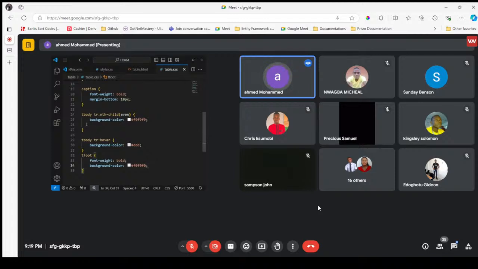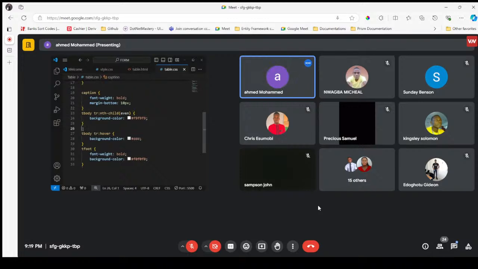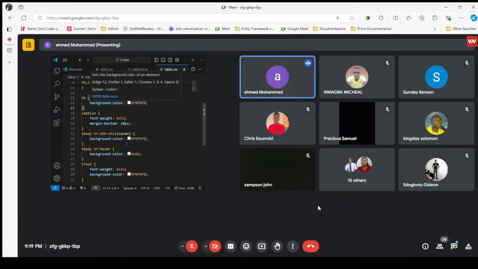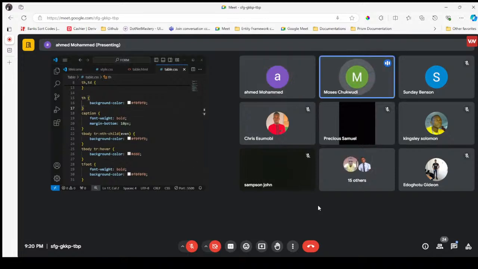Let me try to minimize it so that all this will be in one line. Try to reduce spacing so that you can see it better. Okay, then go live right now and see how beautiful your table will look. I'm going live. Some of us can go live, some of us don't have a laptop. Let me stop sharing this and share my screen for the table so that I see the way the table looks like.